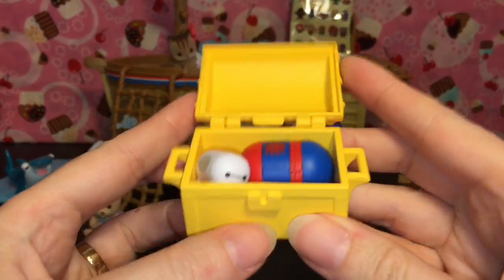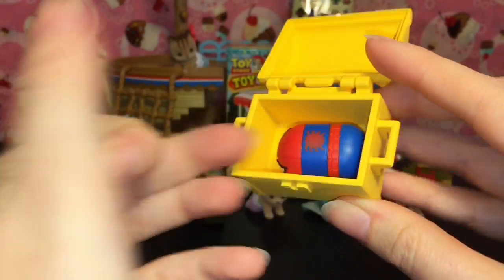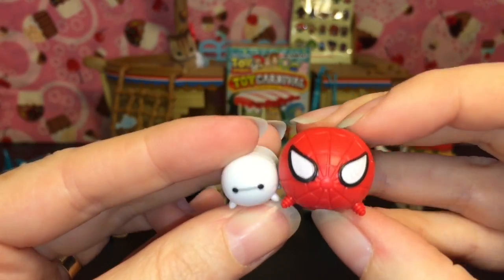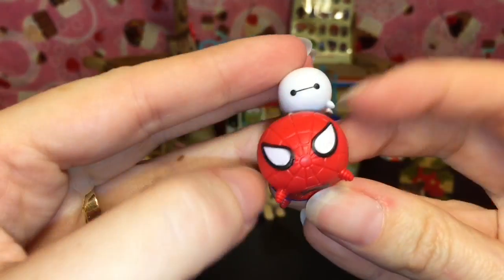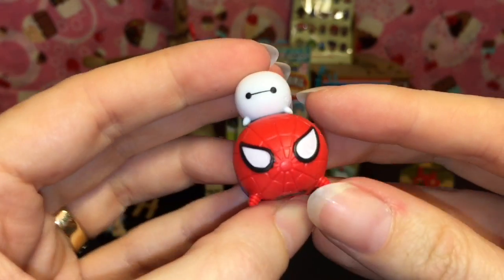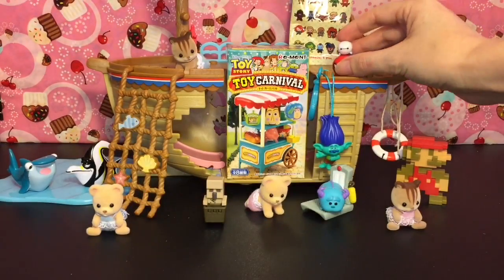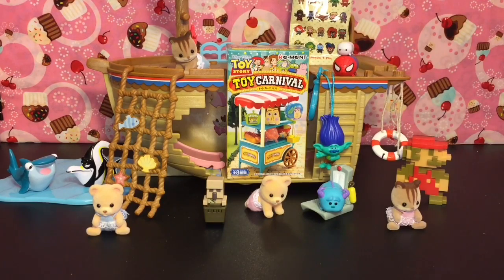Time to see who's stowing away in our treasure chest on deck — we have some zoom zooms! We have Baymax and Spider-Man, because that's awesome. They also have the new Marvel series four zoom zooms set out, there's a lot of cool stuff out right now, so those two will hang out together.